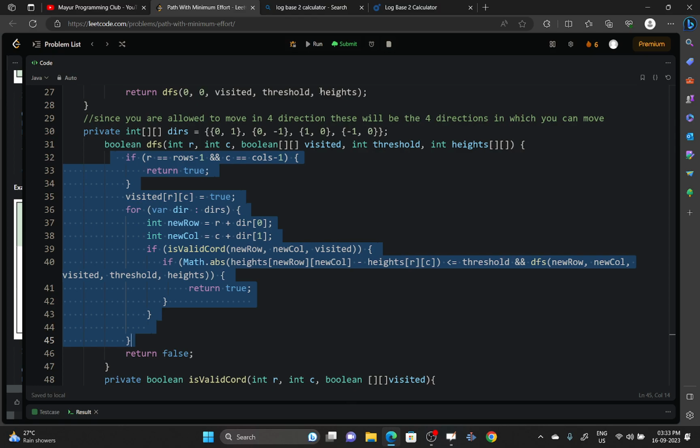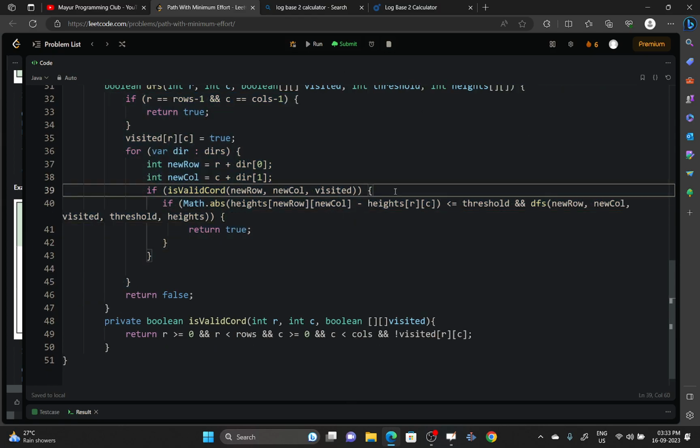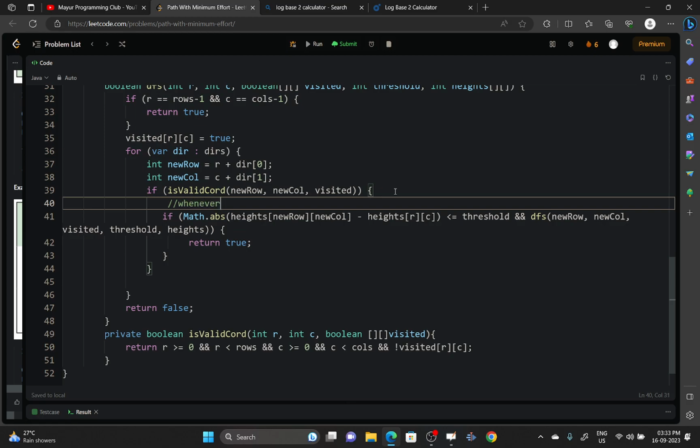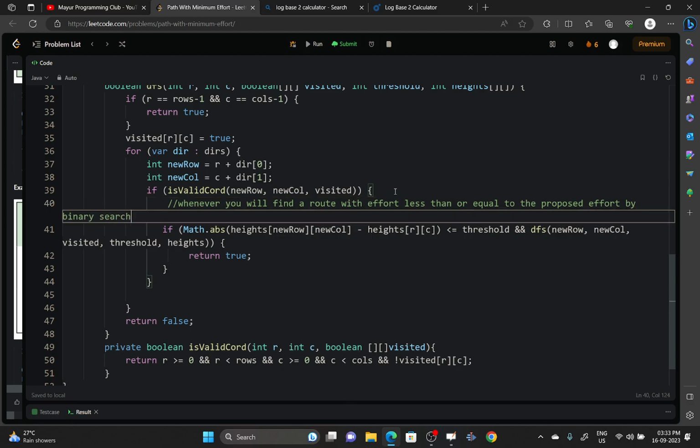So this is a standard depth first search. Whenever you find a route with effort less than or equal to the proposed effort by binary search, then we will return true.